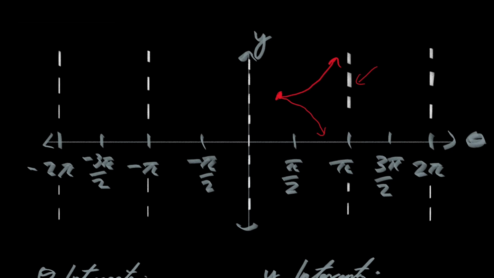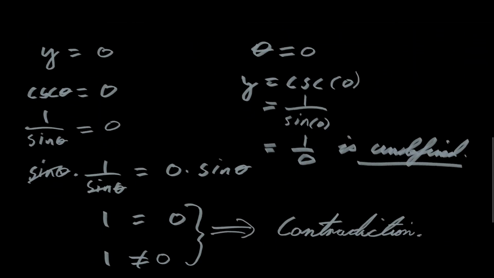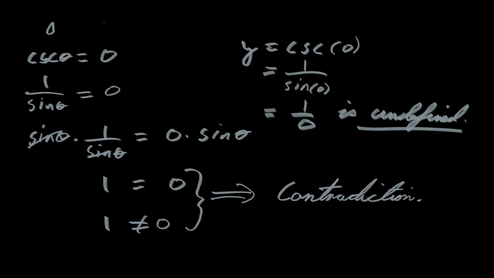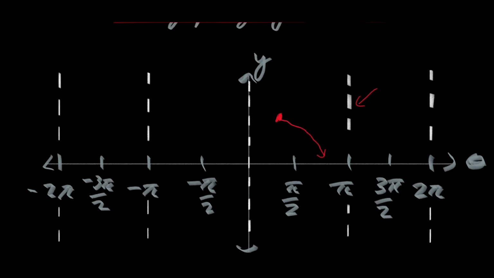Well, notice that if we were to head down, eventually we would have to cross the theta axis. And we know that we can't cross the theta axis because there are no theta intercepts. We found that out when y, that pesky y variable, made us say something silly. All right, so we can't cross the theta axis, but we need to approach the asymptote. So that means we can't approach the asymptote by heading down. We have to be heading up.